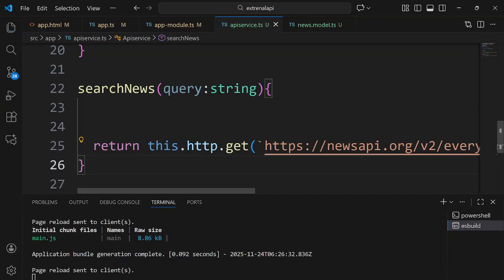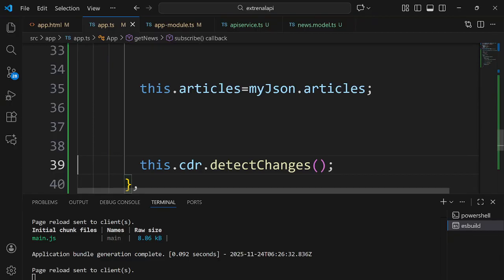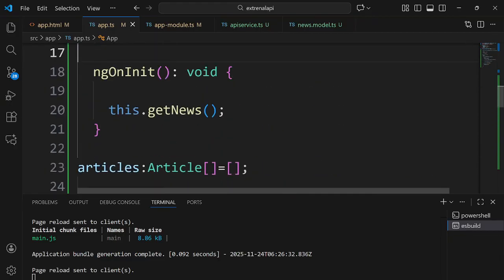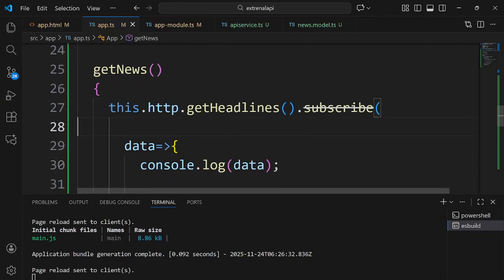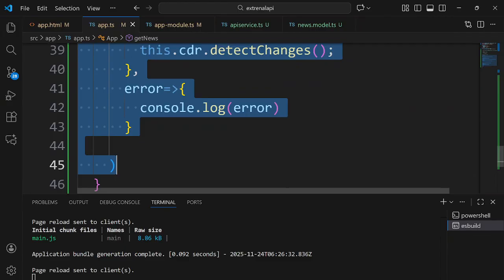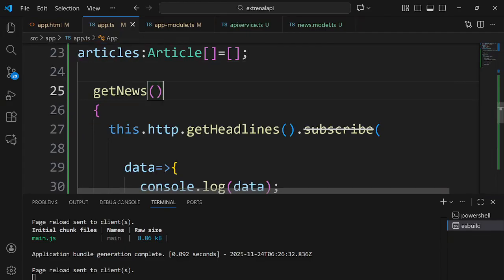So let's save it, and I want to consume this now. In the previous session I have already consumed the get headlines, so in the same method itself I'm going to consume that instead of creating a new one. Instead of this get news headlines, I'll change this to get news. Instead of the headlines, I will go for the search news.